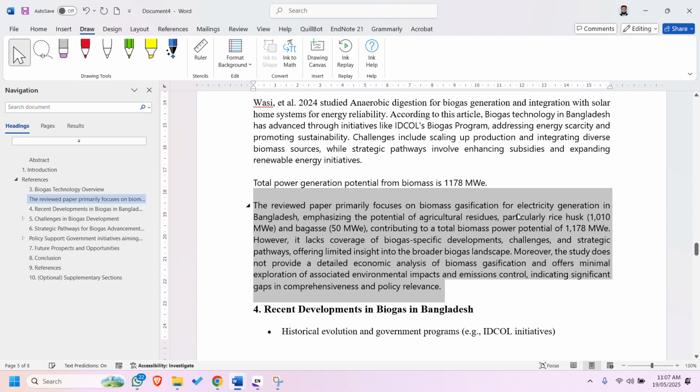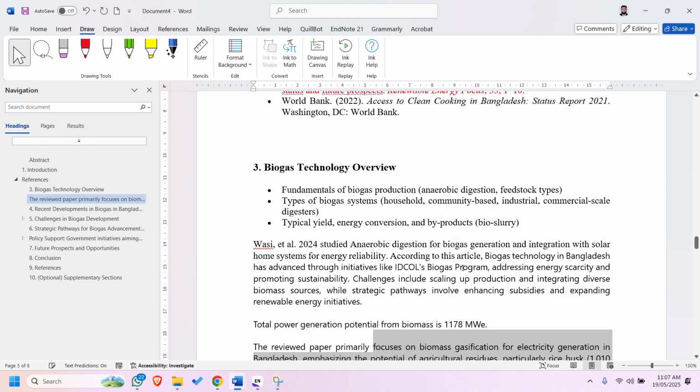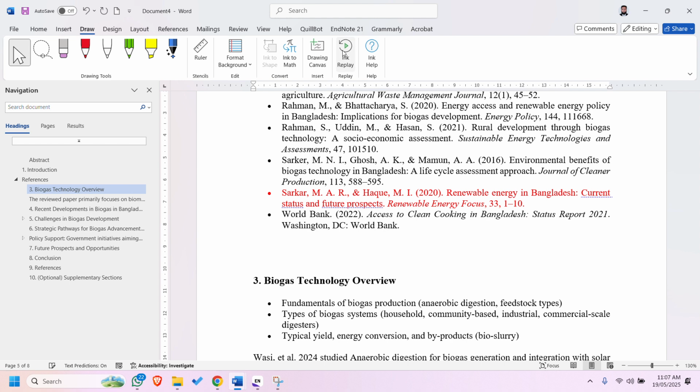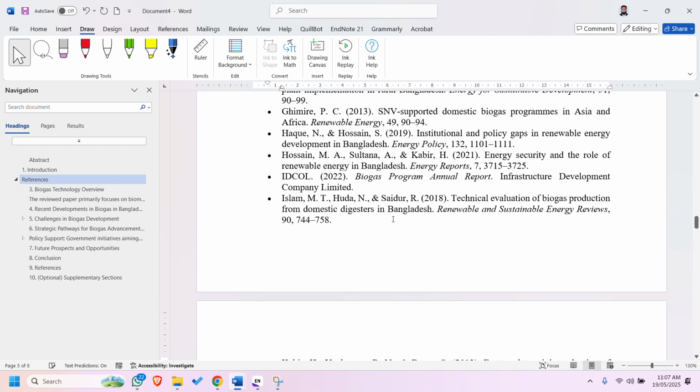And you have to read 1 to 2 articles at least thoroughly to get a better understanding of what is going on with this topic. Okay, so after doing all this, you have to read through all these, do the modification on your own, double check it, and of course, check the similarities using Turnitin.